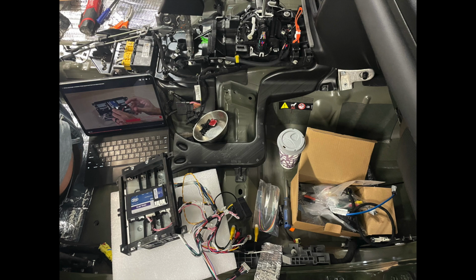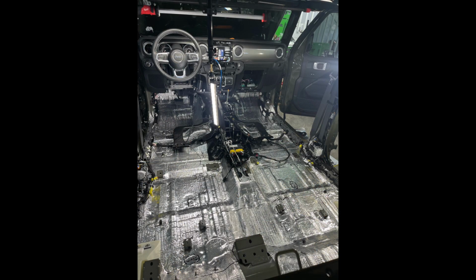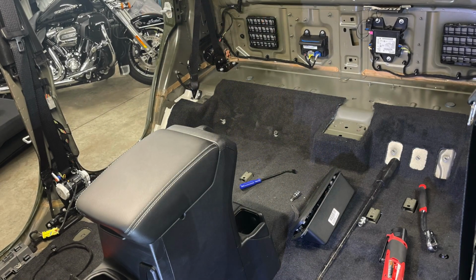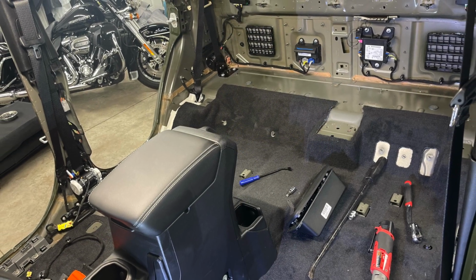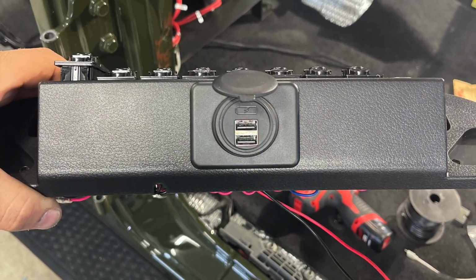After all of our research, we decided to go with an MB Quart KT sound system, along with a JL Audio dual 10-inch sub. We also went with a Stinger head unit, a Hi10. Next, we went with a VOSwitch panel for all the auxiliary outputs, plus extra USB ports for Apple CarPlay.